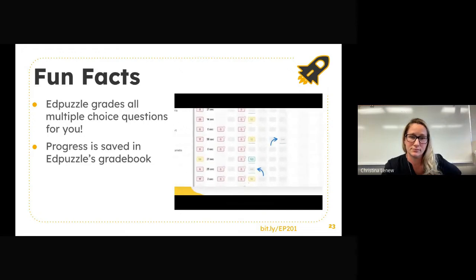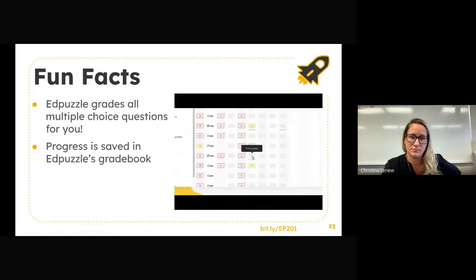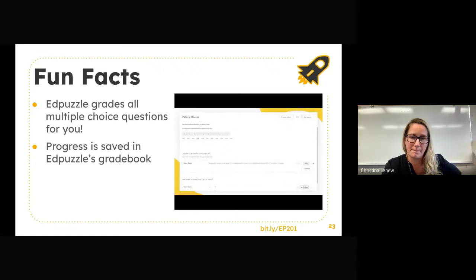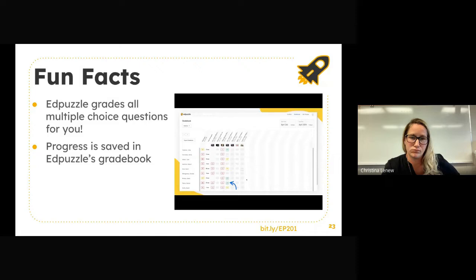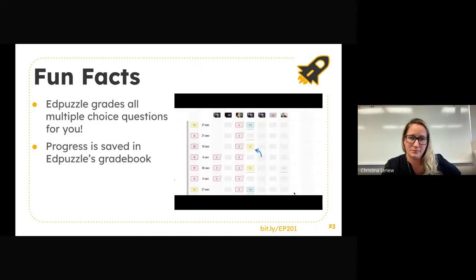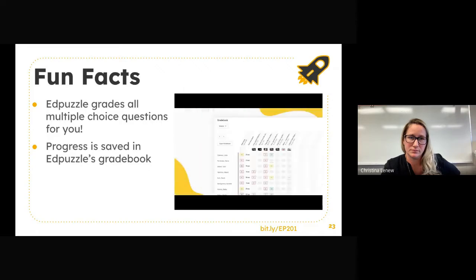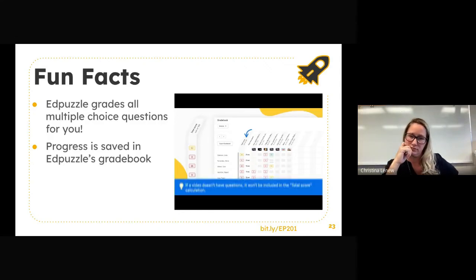If you see 3 dots, it means an assignment still has open-ended questions pending to be graded. Once you grade them, the gradebook will automatically update. Under each grade, you'll see a thin line showing the percentage of the video that student watched. At the beginning of each student's row, you'll see the total score. This is an average of all the grades that students earned for the displayed period of time.